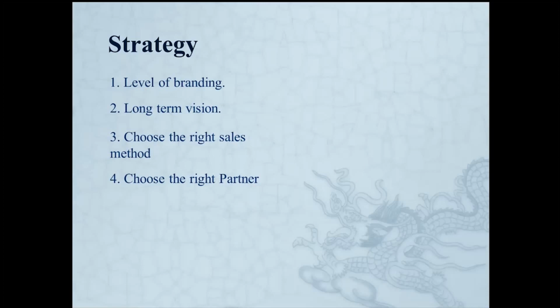But here I come to the second point, which is the long-term vision. The right strategy is to create more business positions with a longer vision, and recover the investments to make profits post commercialization. Because in China, as well as in other corners of the world, to have a position in the supply chain of the formulators is the key part of the business. And just now I mentioned that all the formulators are pretty busy with the QCE, and they might not have the time and energy to do extra work, at least in the next few years. So it is very important for the manufacturers to enter the supply chain of the formulation.